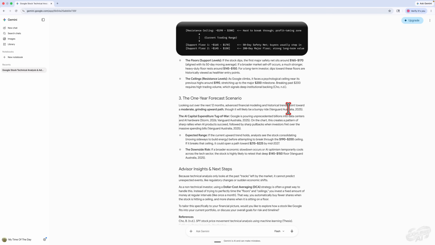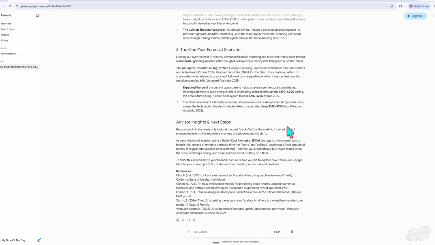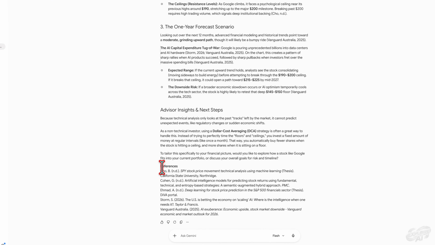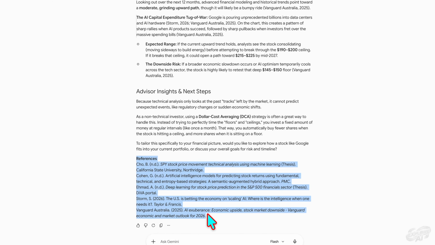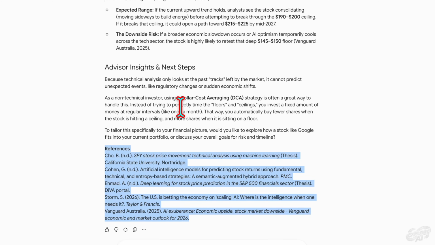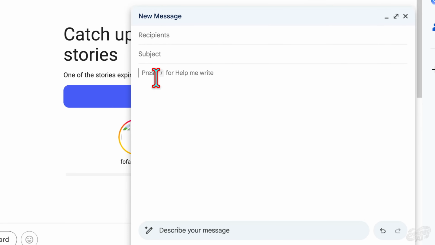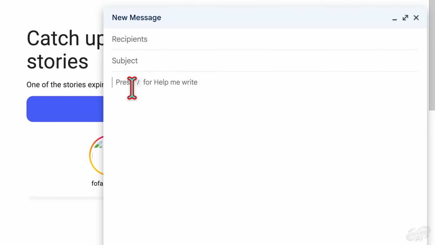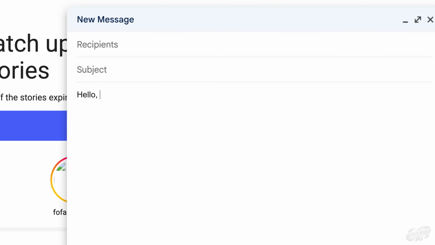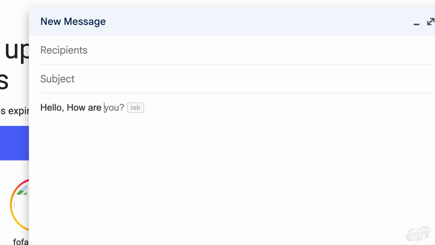It's looking ahead at the core trend, the key price zones to watch, the 1-year forecast, and scenario analysis. It also gives me the references where it got this output from. This is a very basic use case of Google Gemini LLMs. The very fundamental idea behind the LLM is next word prediction, which you might have seen in Gmail and so on. Next, let's explore how this LLM works behind the scenes.